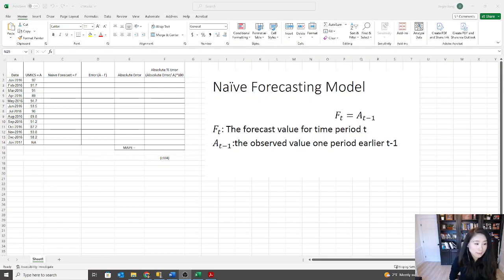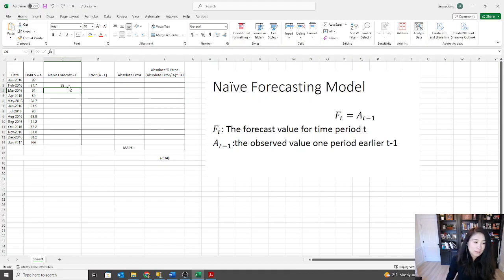Now let's look at how we can use Excel to achieve this naive forecasting result, measure the quality of the forecast, and at the end do some visualization. As we mentioned, the value of the next period is equal to the last period. What we can see here is the data set, with the actual values starting January 2016. Therefore, we are able to leverage the January 2016 value to predict the February 2016 value. In column C is where we're going to list our forecast values. In Excel, you type in equal, and then directly select the value from B2, the January 2016 actual value. After you select that, push enter on your keyboard. So it's equal to 92.